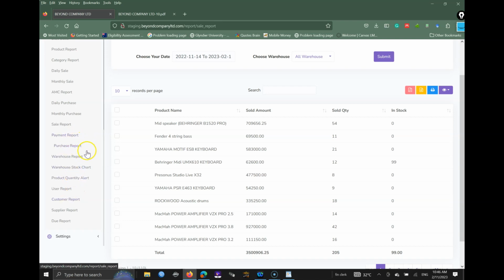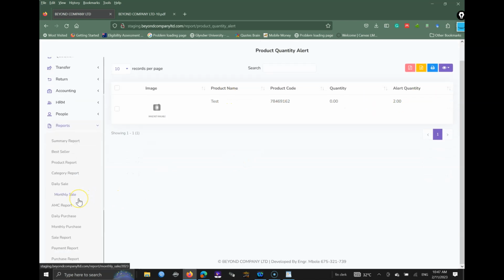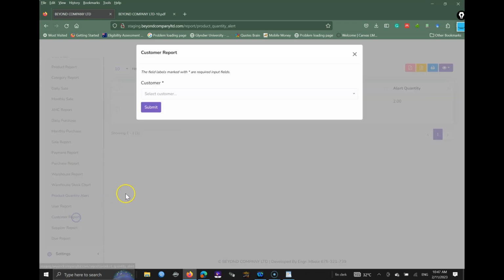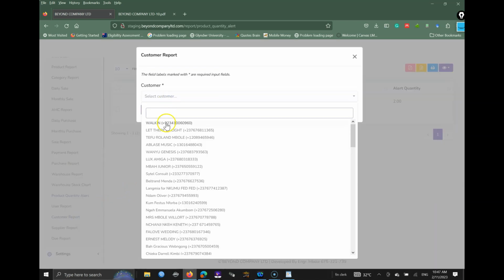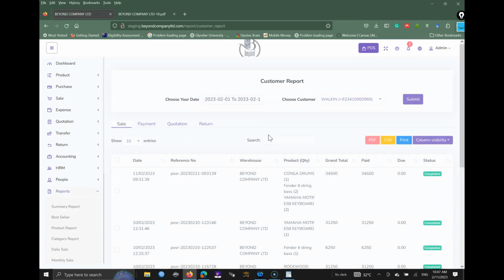You have a payment report, warehouse report, warehouse stock chart, product quantity alert. This is a report that shows you how many products are ready to be purchased. And then you have the payment report, how much payment you have done. There's a user report, customer report. If you take the customer report, you are able to see a particular customer and find out what they have been buying.